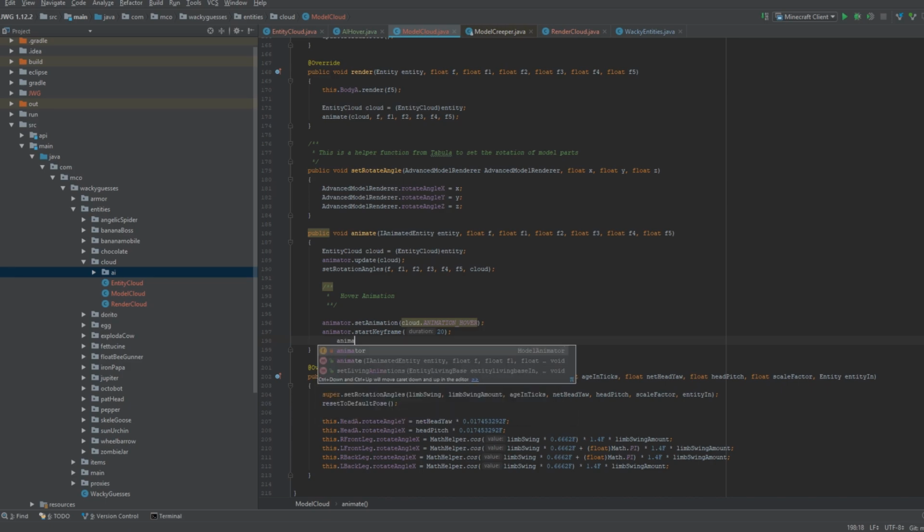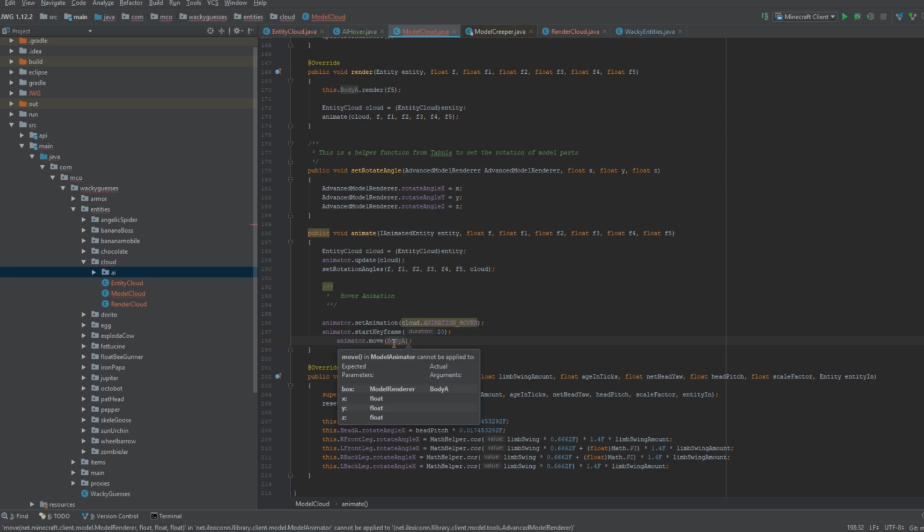And then animator.moveBodyA. What else do you want? And then you want how much to move on the X, Y, and Z. So 0 for X, 1 for Y, or actually let's do 5 for Y, and 0 for Z. And these are floats.